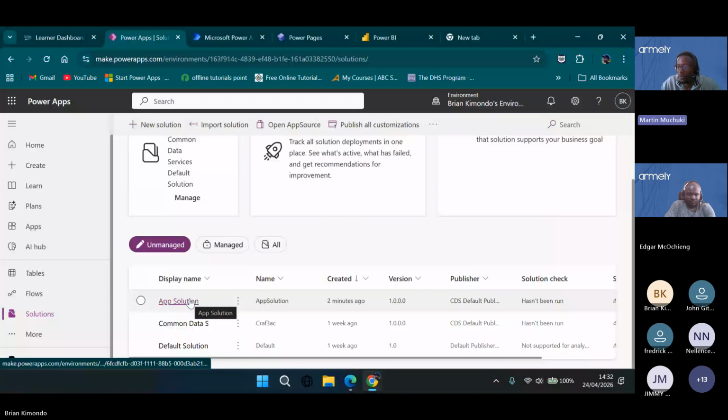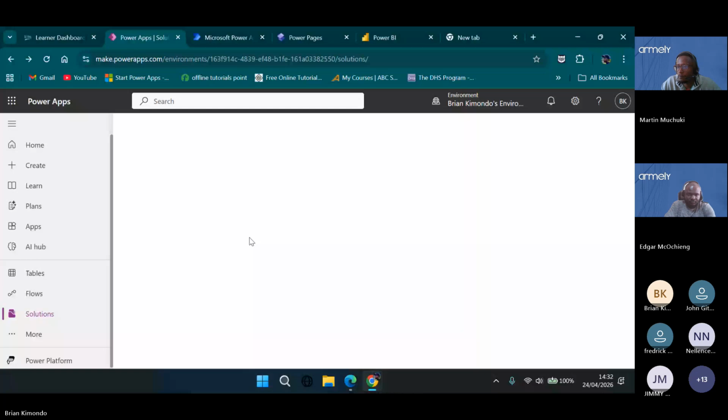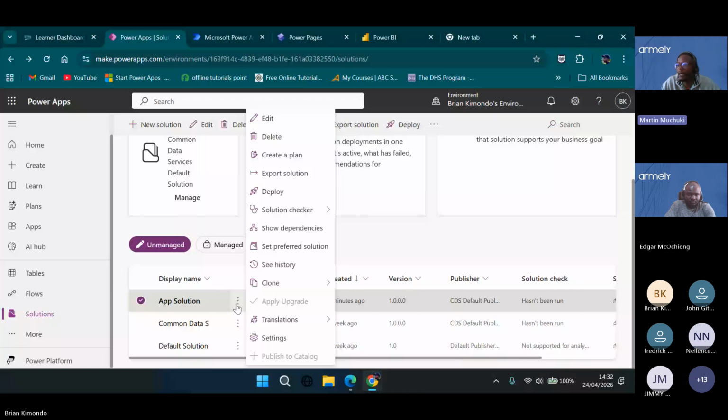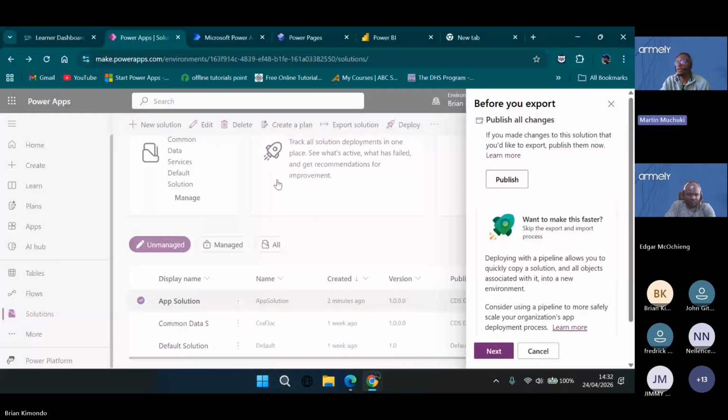Yeah, that one, and then you can do the three dots, and then export solution. So export solution will give him the solution as a zipped file, and that's what he can share with me to bring this to my environment.